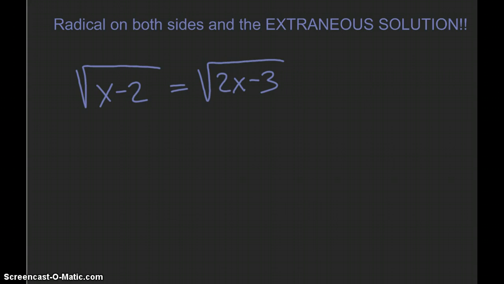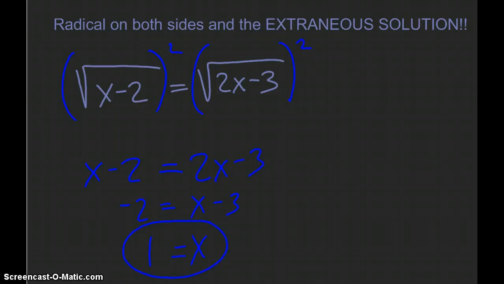So, a radical equal to radical situation is very nice to solve, because to solve it, all we're going to do is square both sides. Well, because they're both radicals, that leaves a nice simple situation where both radicals cancel out, and you have a simple linear equation. We minus x from both sides. Negative 2 equals x minus 3. Add 3, x equals 1. And at this point, everyone's pretty happy. This is pretty easy math.